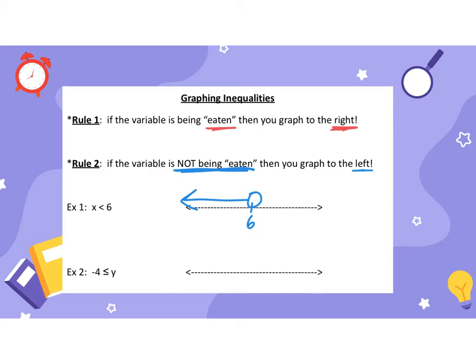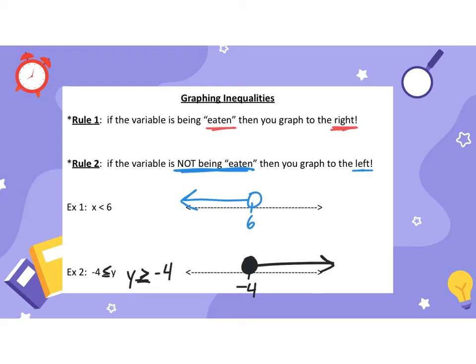Okay? The next one, -4 is less than or equal to y. I'm going to write it the preferred pretty way. Looks just like this. Okay, that's the same exact equation because y is still being eaten either way. But I just wrote it a better way. And now I can graph that, put -4 in the middle. So it's going to be an open or closed dot. It's going to be closed because it is greater than or equal to. And it's greater than, so that variable is being eaten. We are going to the right.